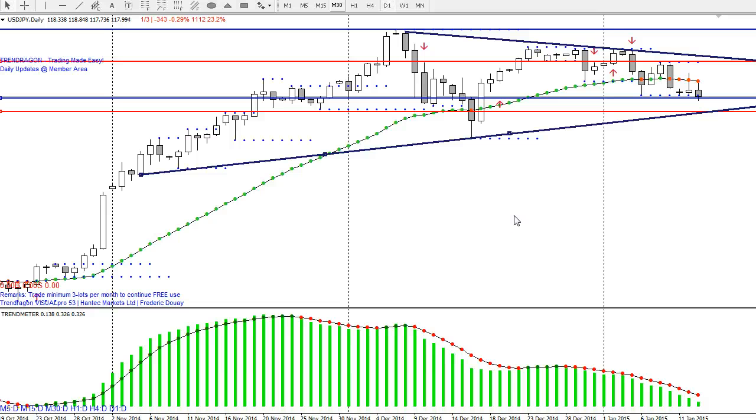This is the Japanese yen daily chart, and what we can see from yesterday is that the currency is trying to break the trend dragon support line right here. If it does that, it could potentially go to this line here, which is the bottom of the triangle configuration. So the two levels to look at are the 120 figure and 117.10, or even 117.17 figure.